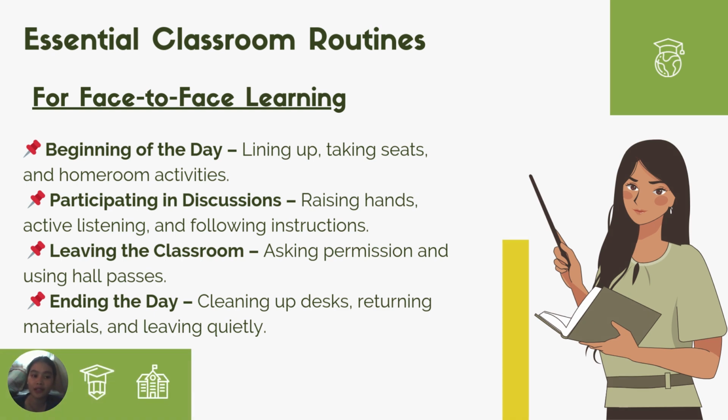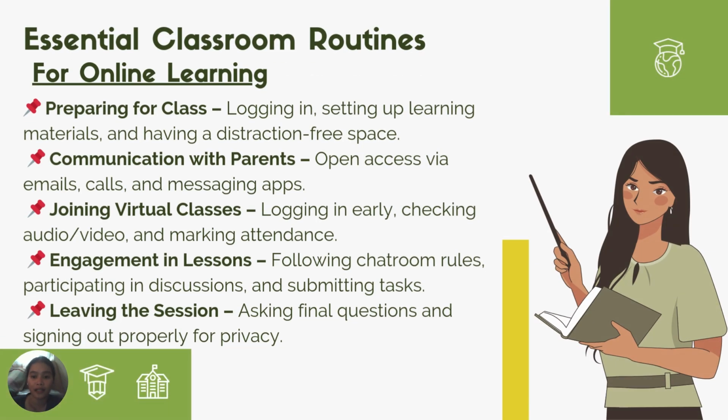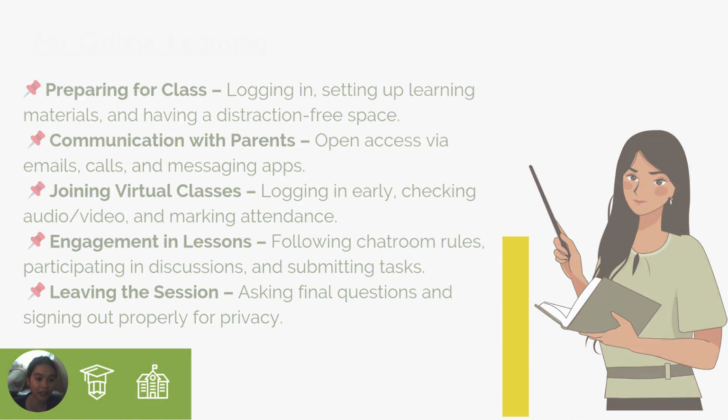Now, essential classroom routines. For face to face, we have the beginning of the day: students must line up properly, taking seats and homeroom activities, participating in discussions, leaving the classroom, ending of day. For online, for preparing for class, you provide students with meeting codes. Next, communication with parents: establish open communication through emails, calls, or messaging apps. Next is joining. During joining the virtual class, students should log in at least 5 minutes early, participate in class, and leave the virtual class. So these are the things that you need to consider during online learning classes.